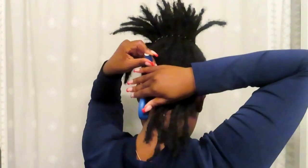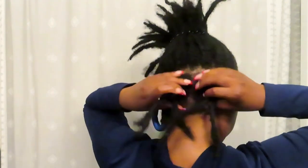Now you're gonna take your flexi rod. I usually use the blue flexi rods. I know some people have used the red or the orange, whatever works best for you. You can also use perm rods for this style too. You're gonna take your flexi rod and tuck your ends. That's very important, you guys. The last thing you want to do is not tuck your ends and then have funny looking ends that don't go with the rest of your set. So be sure to tuck those ends.